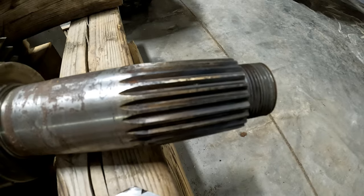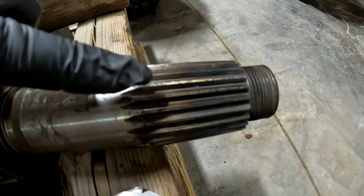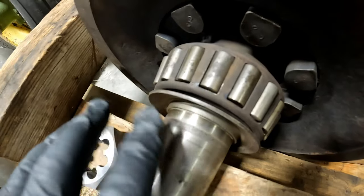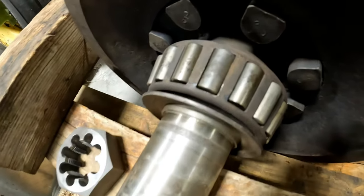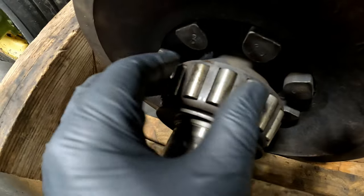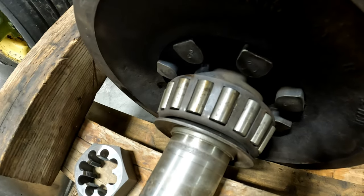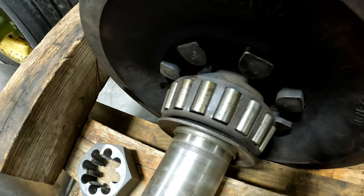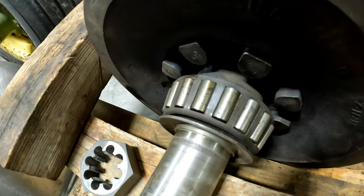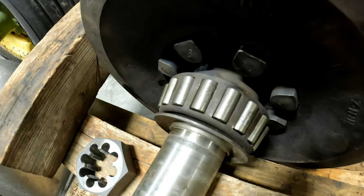Now, I did get some aftermarket nuts. They screwed right on there. I think their tolerances might not be as good. So this side still needs to be addressed. I did get some new bearings on the way. Dad cleaned these up, and they are not passing the fingernail test. There's a lot of pitting on those bearings. And while we're not going to run this tractor every day, 40 hours a week, this is one of those things that I would put it back together, and it would keep me up at night. So rather than lose sleep over it, I got new bearings, so we'll be cutting these off and replacing those when they come. But we're not doing anything until they get here and we are absolutely sure that they will fit and work. We'll measure them and check them out.